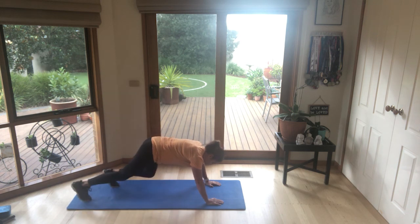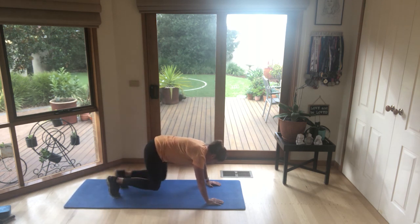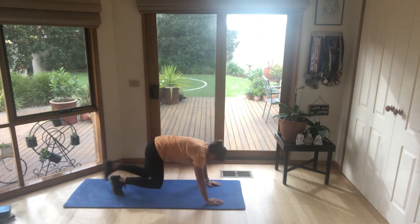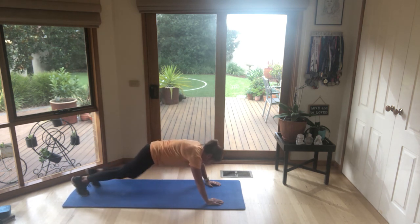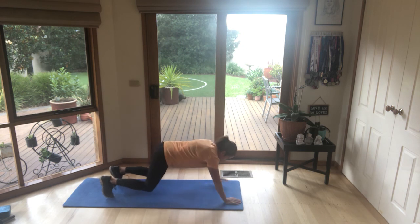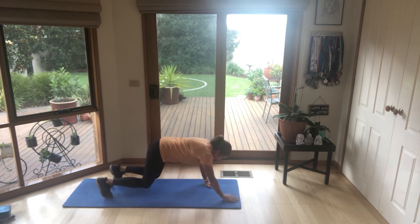And I'm going to go back, back, in, back, back, in. Try to keep my back as still as I can. Back, back, in, back, back, in. 8, 7, 6, 5, 4, 3, hold on, 2. Now, same thing with the upper body. Out, out, in, out, out, in. Breathe.